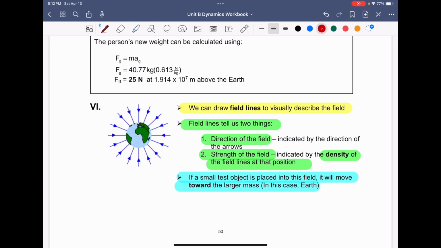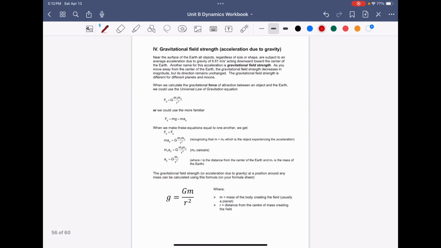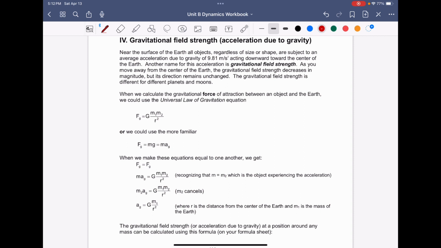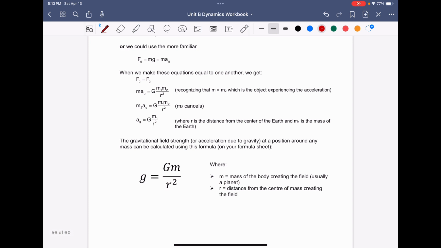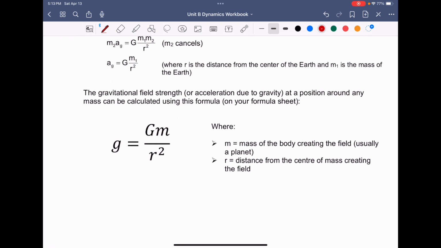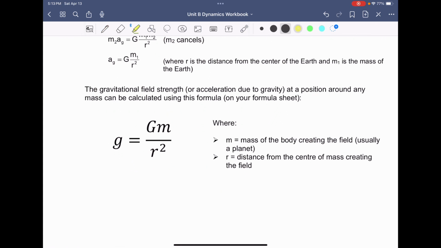Okay. Now, in terms of this slide here, it's basically the same thing. In fact, it actually is the same thing. So don't feel like we have to dive into this too much again, because it was on the page two pages ago. So we've already done that. No worries. What we want to look at, though, is right at the bottom here, and just make sure we formalize the equation that can be used to calculate gravitational field strength. Gravitational field strength can be calculated using this formula, and it's on your formula sheet again, just like the gravitational force, or the force of attraction formula, Fg equals G m1 m2 over r squared. Now we have this gravitational field strength calculation, which is the following.